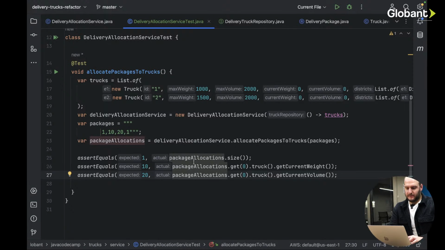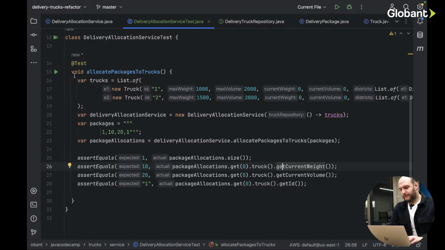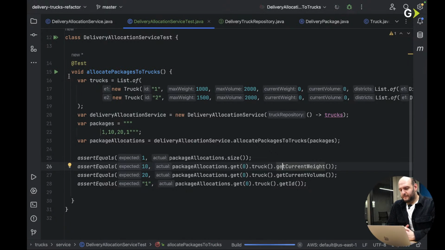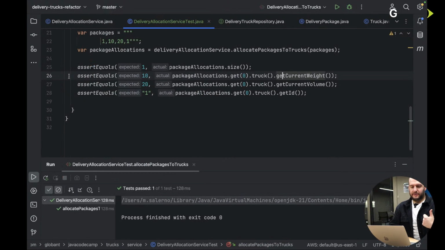And that's fine. And also, all right, we can check also the ID of the truck. So the ID of the truck should be 1. So truck get ID. Fine. So let's run this test now. Let's see. Test is running. It works.